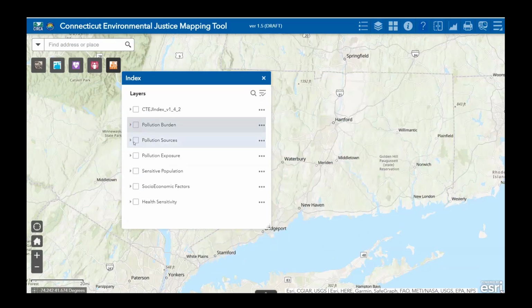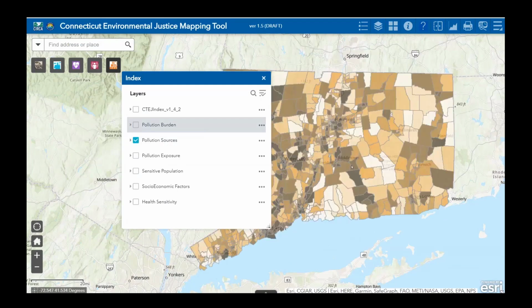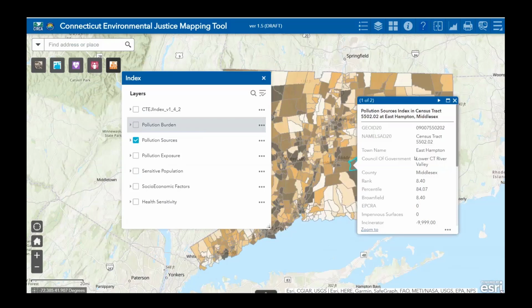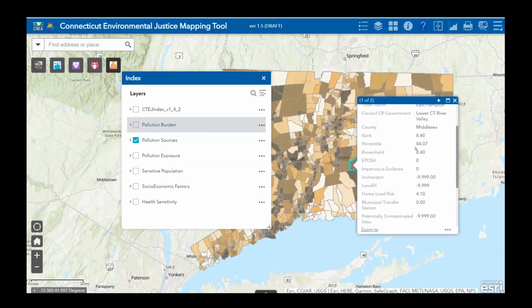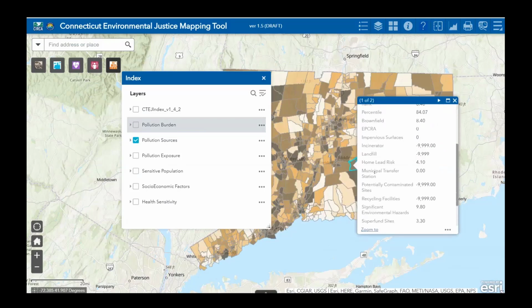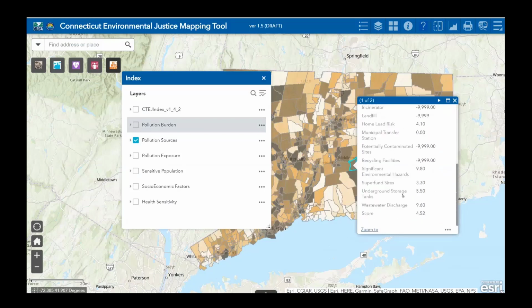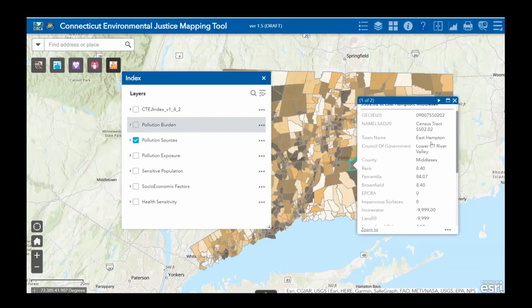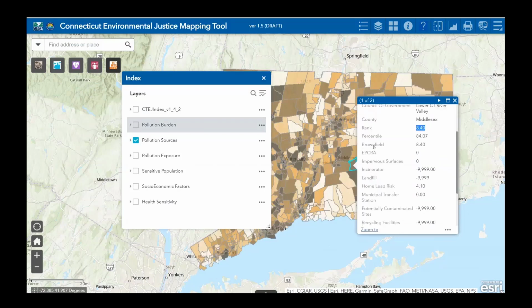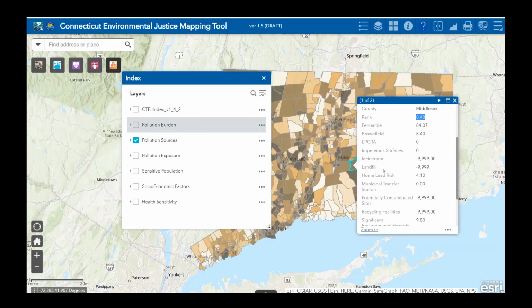If I would like to dive deeper into pollution sources, for example, I can click again, and you see a tabled manner of showing the contribution of all the indicators. First, I'll see the information about which tract I'm looking for, and then its rank. Then I'll see a list of all the indicators.